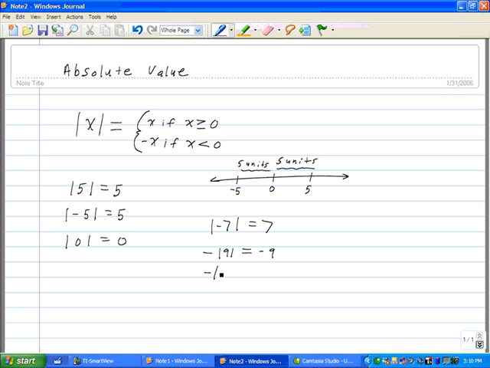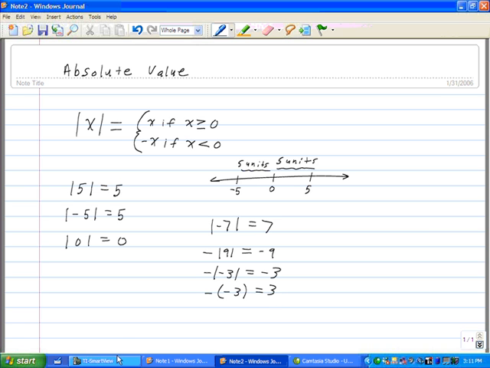That can make things get a little bit tricky if you have a negative sign both outside and inside, because a lot of people would look at this and think, well, two negatives cancel each other. But that's not actually what's going to happen. This negative sign will disappear because it's within the absolute value symbols. The other negative sign will not, therefore the negative sign will come over into the answer. Don't get this confused with what happens when you're in a basic set of parentheses. In this case, the negative signs do cancel and you get the positive result.